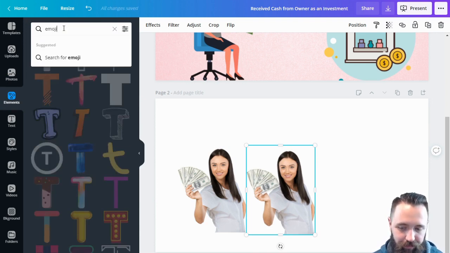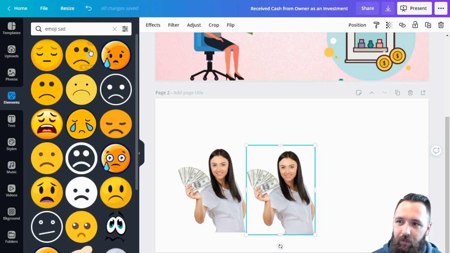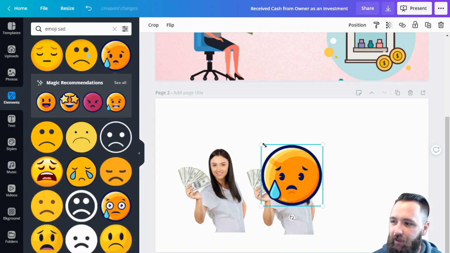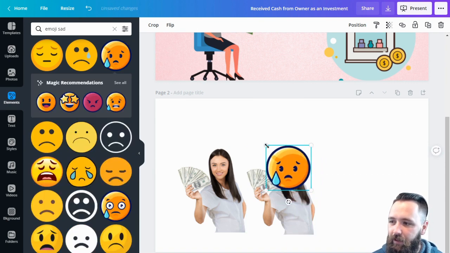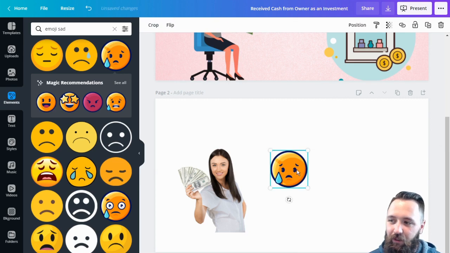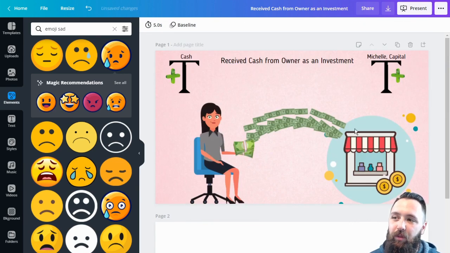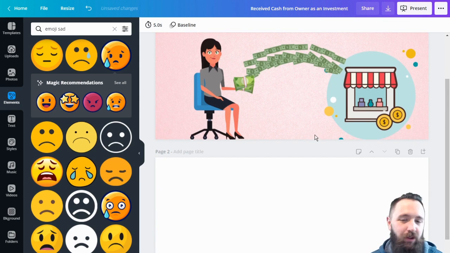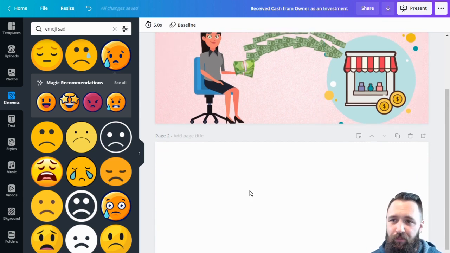Let's just, I don't know, we can go like this, right? And maybe show that all the money disappeared. It doesn't matter, okay? But I want you to be able to look at your transactions. Maybe you want to do a little bit more professional looking up top, or maybe you want to do something goofy. It's totally up to you.